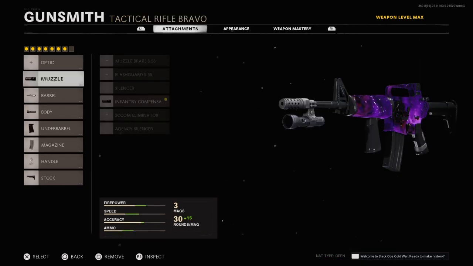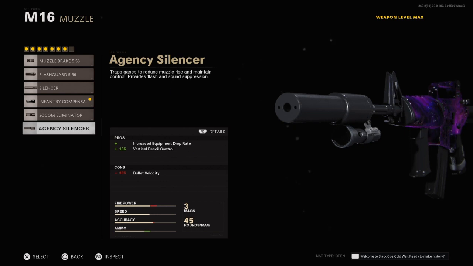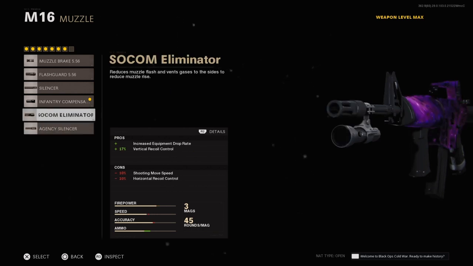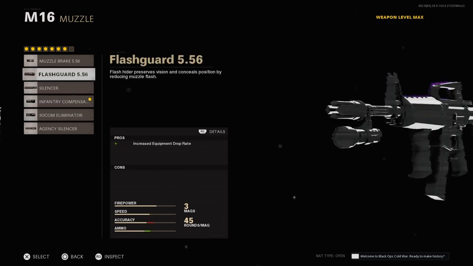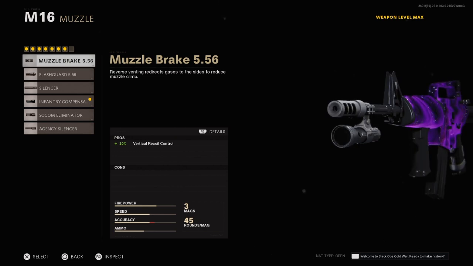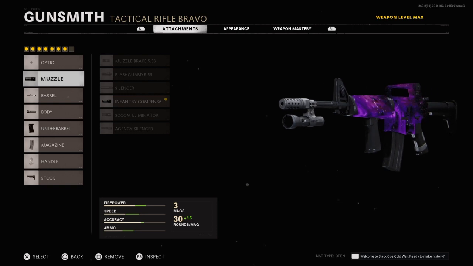That's preference. Muzzle: I went with the infantry compensator because it has 25% recoil control. It does have a minus 10% horizontal, but the rest of these just aren't as good. I don't want to lose bullet velocity. This one you lose shooting movement speed, and you don't gain that much vertical control. You gain 7 more if you use this one, and then these just give you 10 vertical and increased equipment drop rate. So I went with that one.